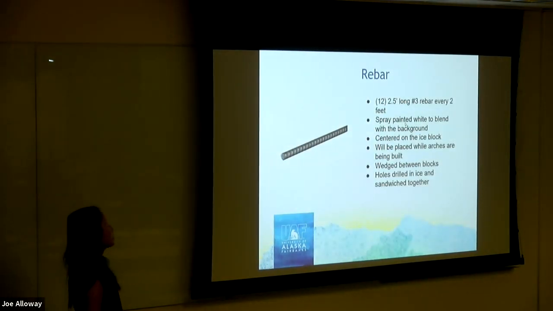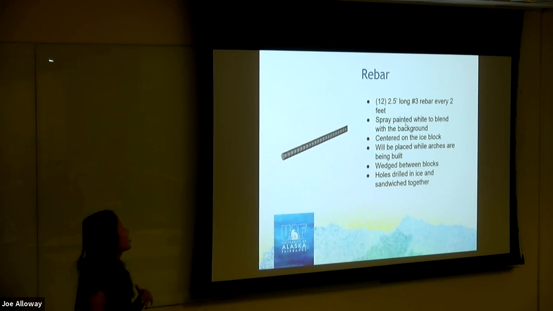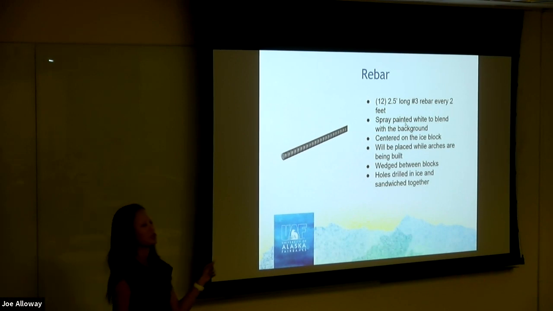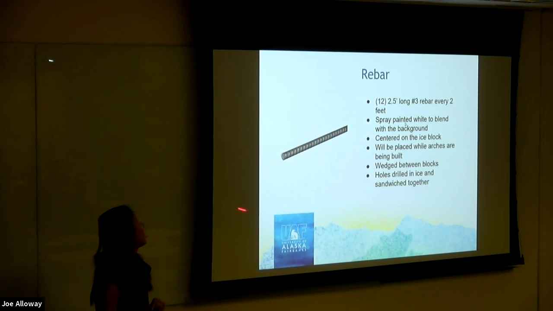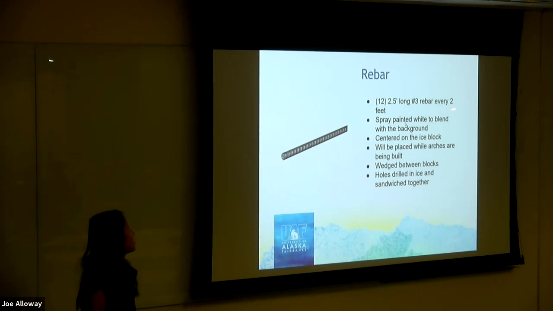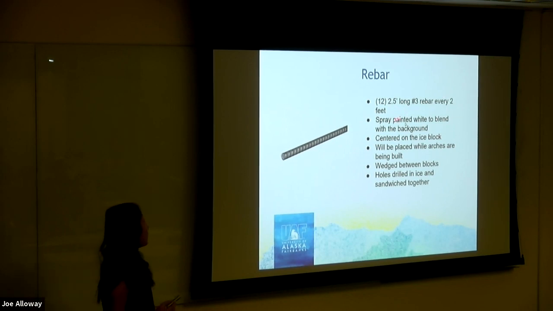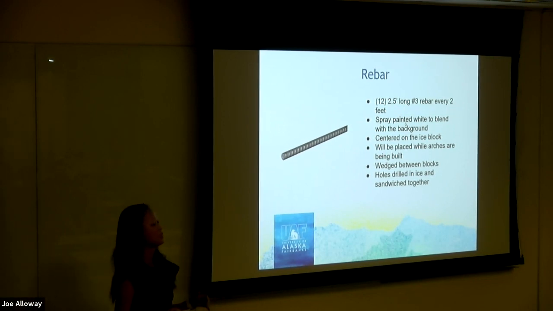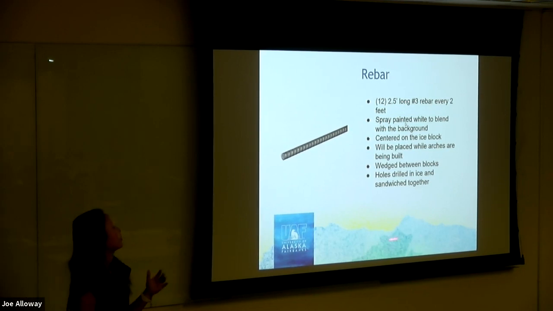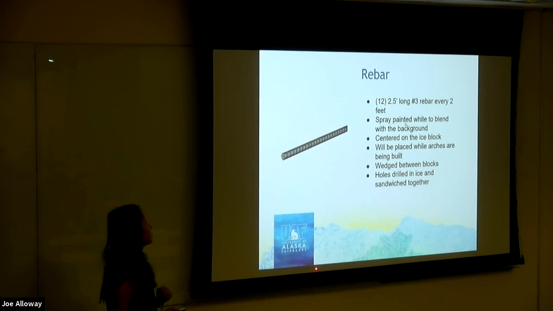And for the rebar, again, as I said before, this does span between the 2 arches. So I would say they should be about 2.5 foot long. This gives you 3 inches in each ice on each side. And for them to be every 2 feet to make sure the lights don't sag throughout the arch, I'd say space them every 2 feet, and this would require about 12 pieces of rebar. I say just paint them white so they don't stick out all steel colored, but blend more with the background, because they aren't the main look of the arch.